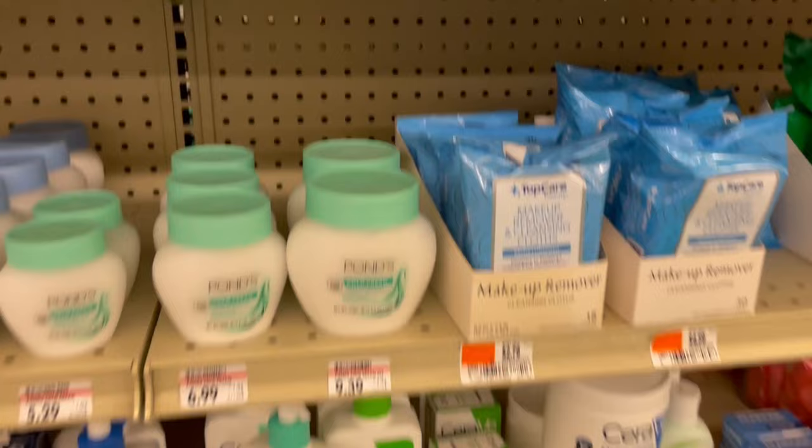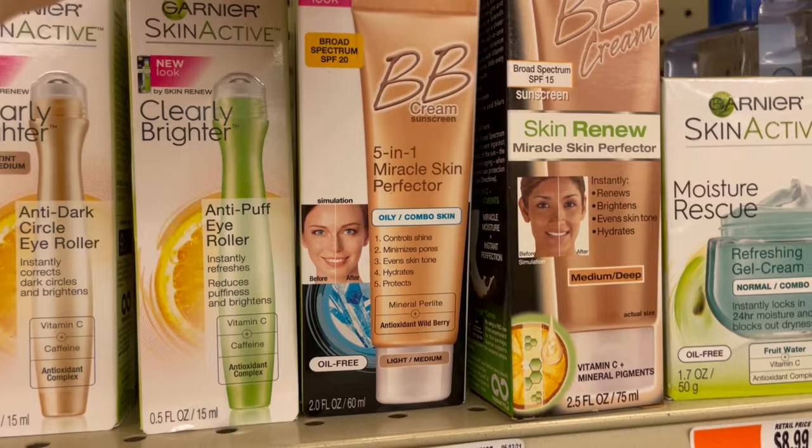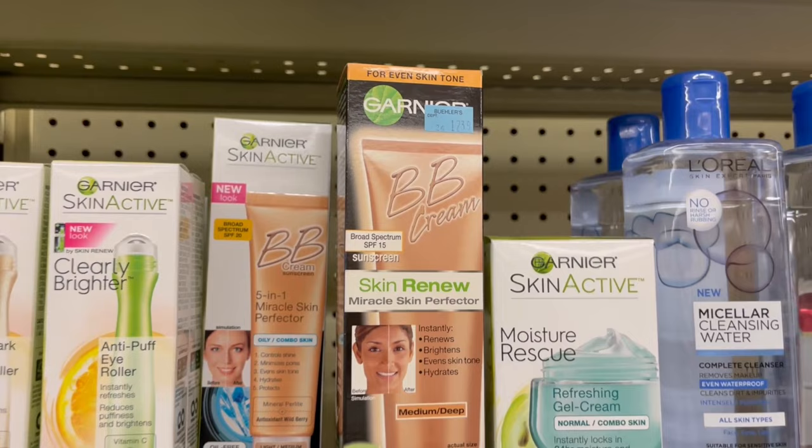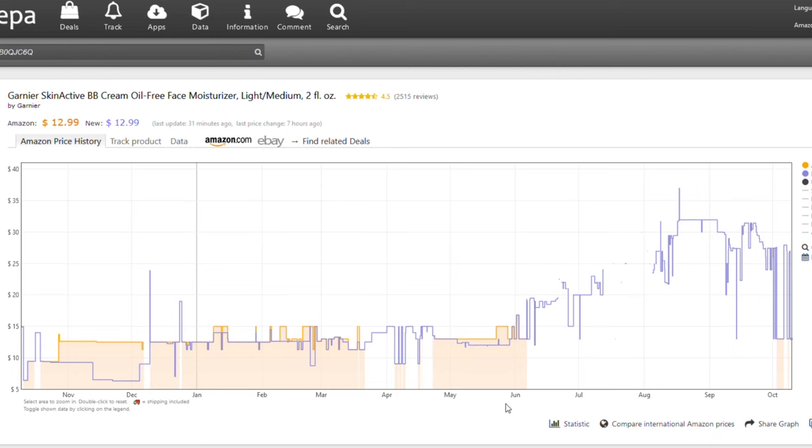Not hair care, but I couldn't resist showing you some other products. This super old looking BB cream box caught my eye, and it does have a clearance sticker on it. It's $12 and it doesn't look like much, but I sold it for $80. So that got me thinking about the box next to it. Remember how I picked up a similar version on clearance in part 1? Well, sure enough, these are on a shortage or they're discontinued, I'm not really sure.